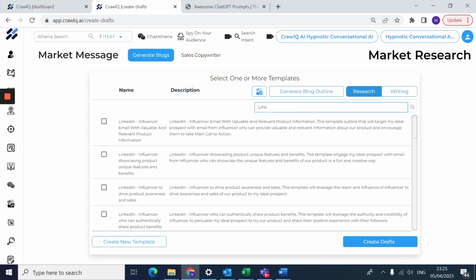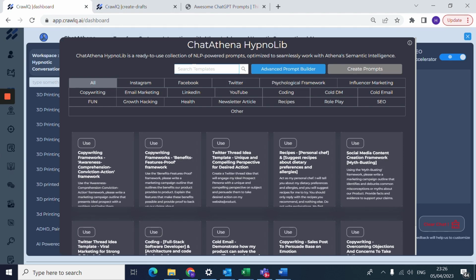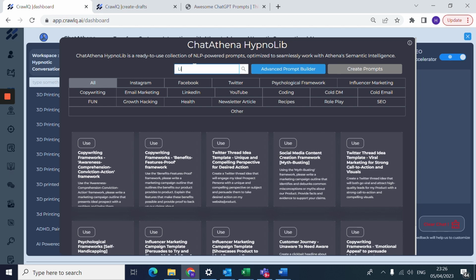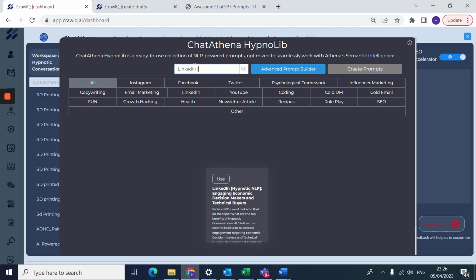So here also LinkedIn, and then I had hypnotic NLP, right? In the same way, this is also added in our prompt library. The way to search again here is just type in, and the moment I use the same, I have this here and I can use this prompt.